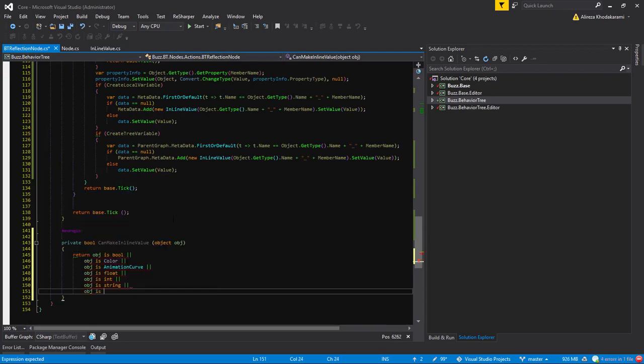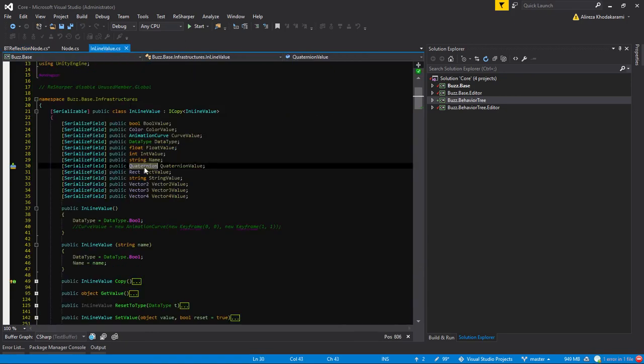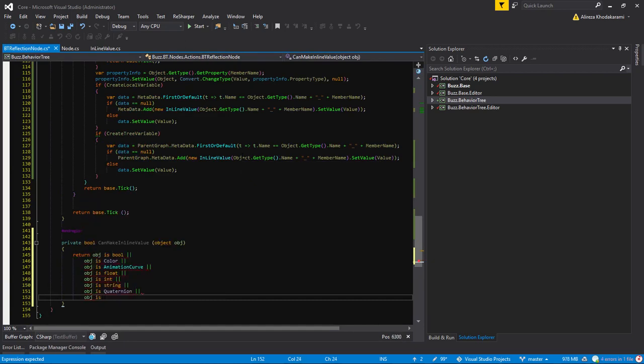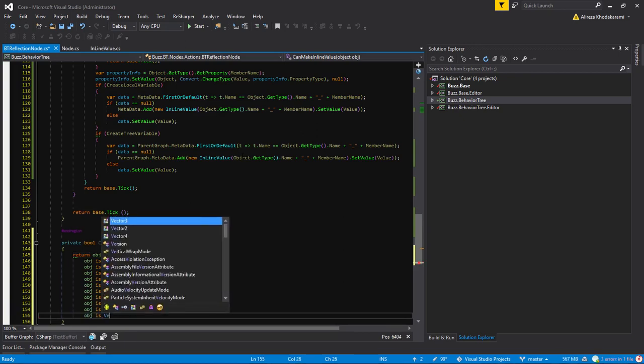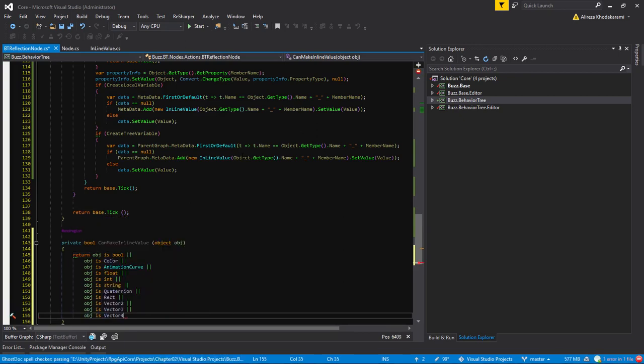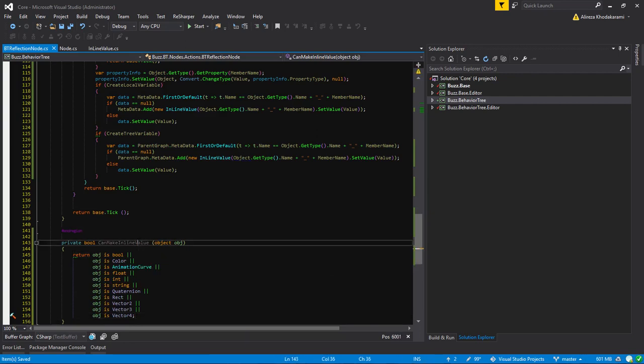So obj is quaternion, or rect, and then vectors. Obj is rect, or obj is vector 2, or obj is vector 3, or obj is vector 4. So if any of them, then yes, we can make inline value.